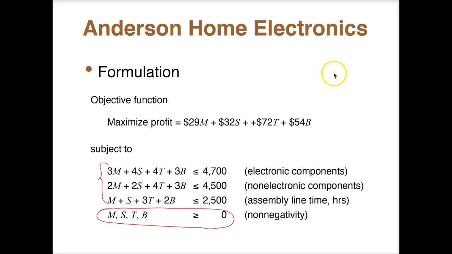All right, so one thing I want to go ahead and correct here, this shouldn't be 2 pluses, this should just be 1. So I'm just going to get rid of that there. Now, the other thing that you're probably wondering about is the objective function. If we want to maximize profit, then how do we come up with this 29? How do we come up with this 32, 72, and 54? So we're going to go back and actually see how we do that.